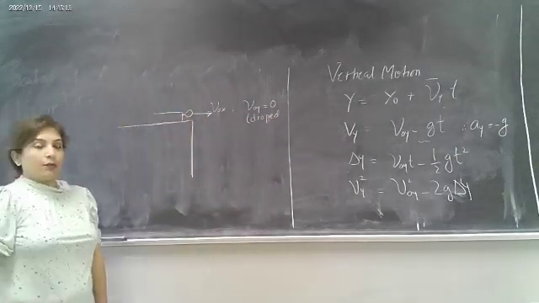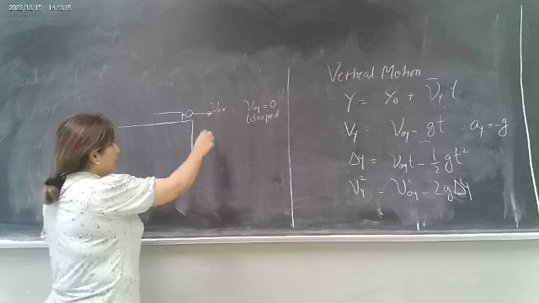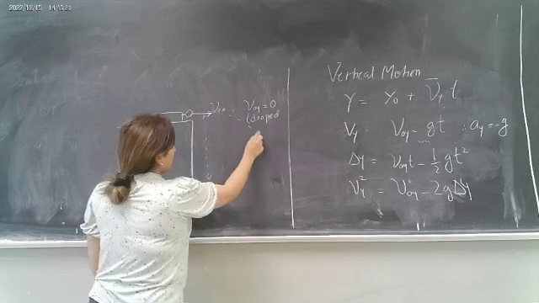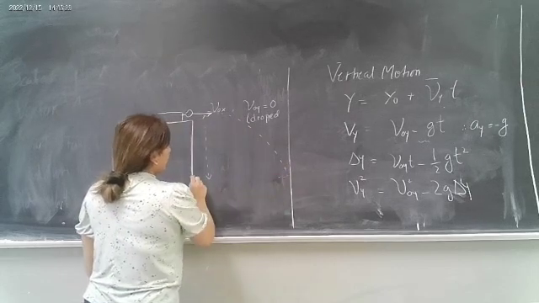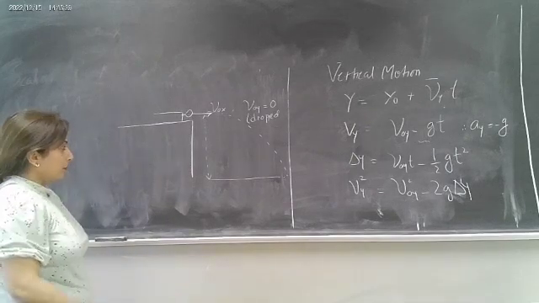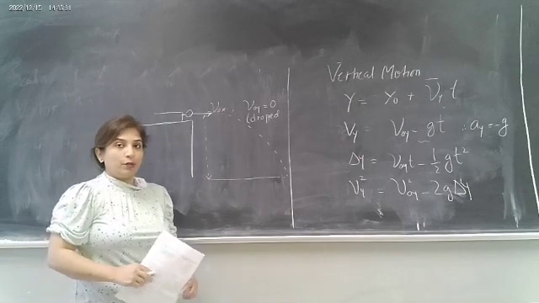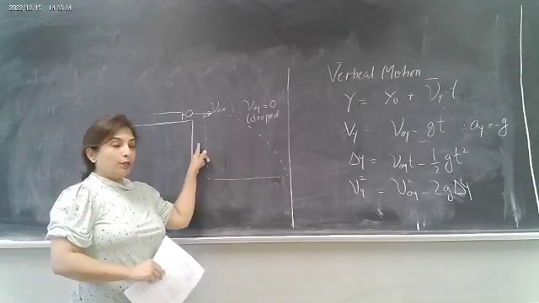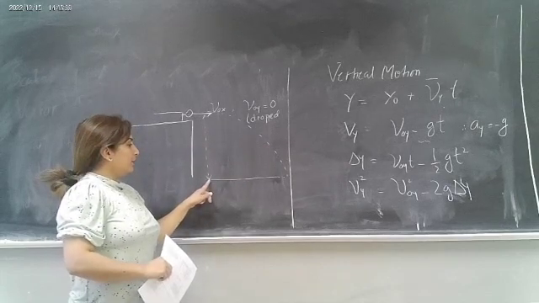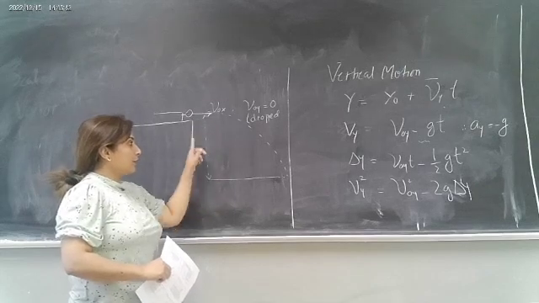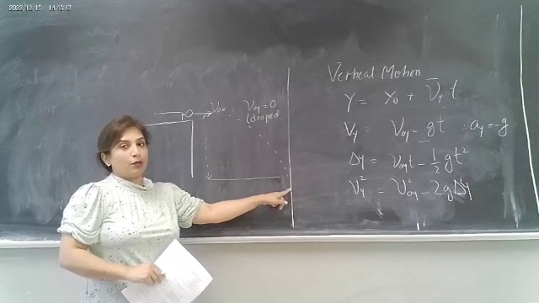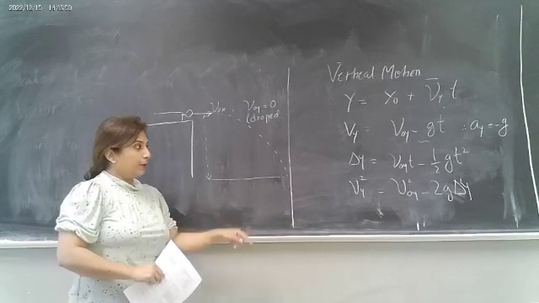The time of flight should remain the same in both cases. If you drop the object, the time it takes to reach here should be the same as if you project it and it lands at some distance. The time should remain the same. Because there is only one force acting on it, that is vertical, in both situations, the time it will take to cover this distance should remain the same. There is no horizontal force which can change the time here.